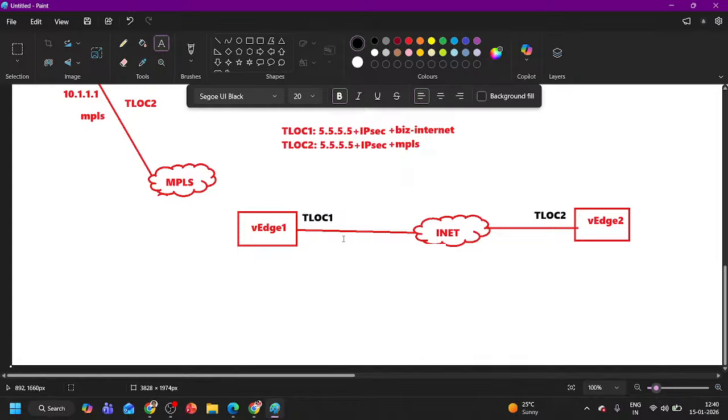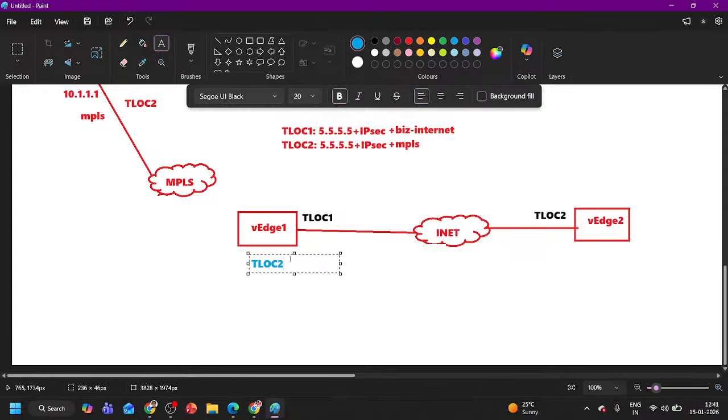So TLOC 1 is the TLOC of VS1, and VS1 will also learn one TLOC, that is TLOC 2, through vSmart. And here you can see the tuples of TLOC: system IP, encapsulation and color. And there are some more attributes. TLOC also carries private and public IP addresses, because at the end the router needs an IP address only to forward the traffic, right?